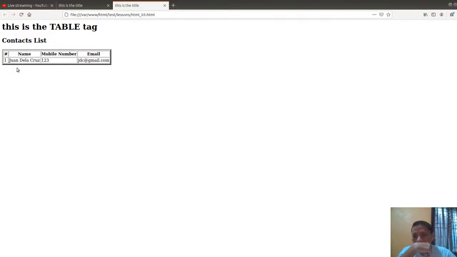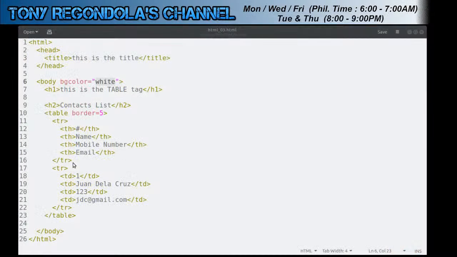And then we can actually put these things at the center. If we specify center here, it's only the table.